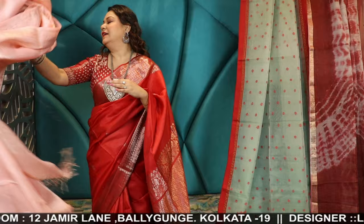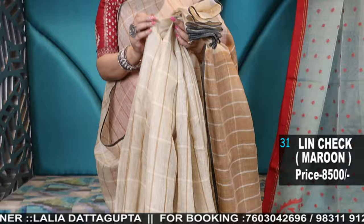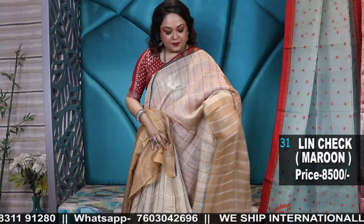Now I'll show you pure hand woven linen. These are pure linen, Bengal handloom linen. These are very classy ones, I'll tell you. Iska blouse ye brown aa gaya. Pure Bengal handloom linen, check weave.